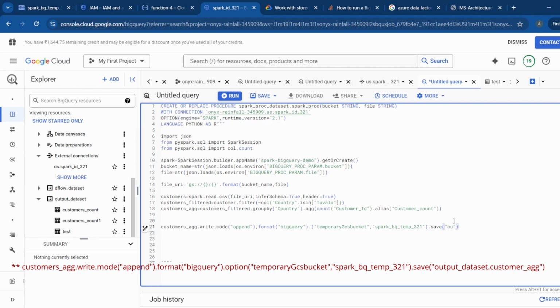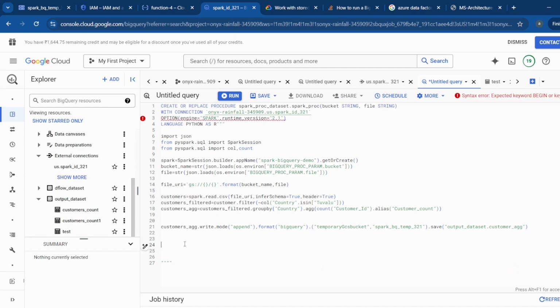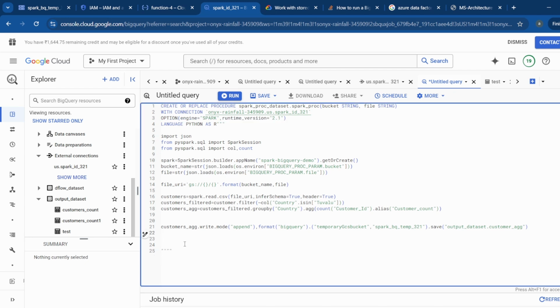So the dataset is output_dataset dot table name, I'll name it as customer_agg, customer aggregated, and the Spark code transformation is done.